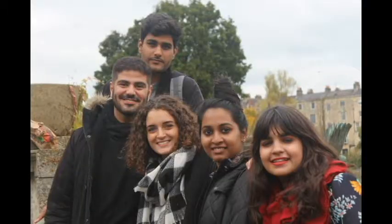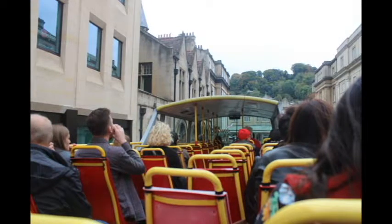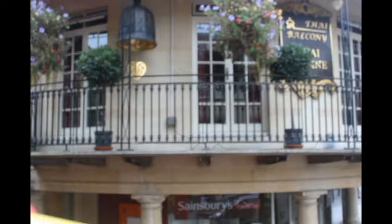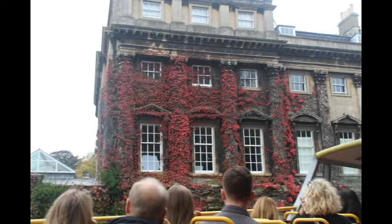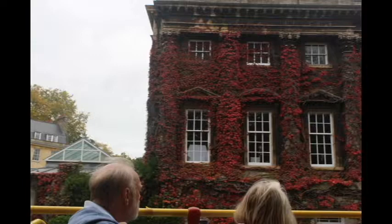These are my friends and me. When we went outside the garden we got on a double-decker bus which is like a tour — they took us to every part of Bath. It had no rooftop and it was the first time I'm getting into a double-decker with no roof. The tour guide would tell us what is coming on the right and left, and if you want to get down you can get down and check what is inside and outside. There were a lot of historical places in Bath.